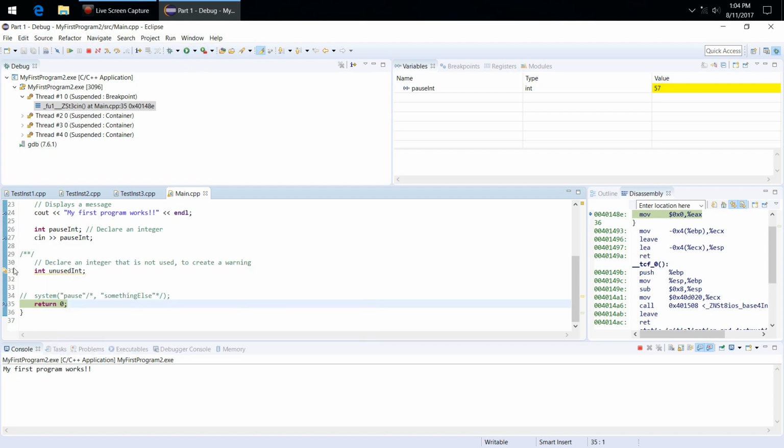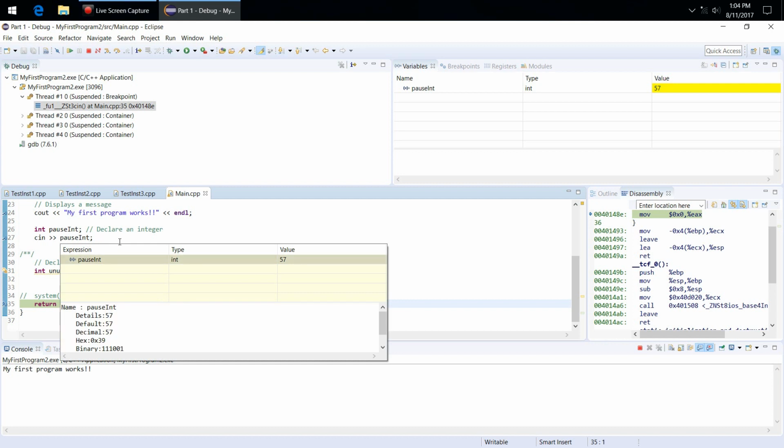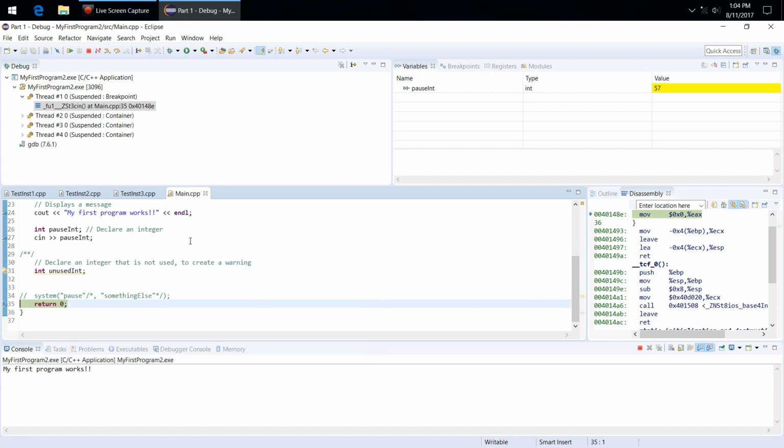When you're actually using the debugger, it's not going to pick up on any input. There's something we'll visit later called getline and stuff, but it uses cin.